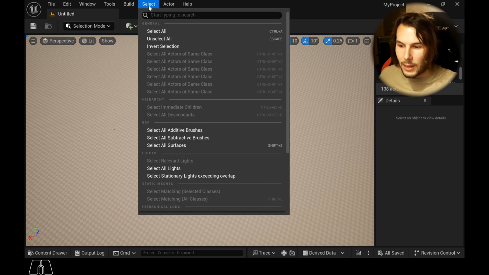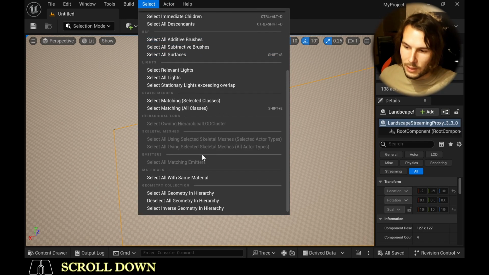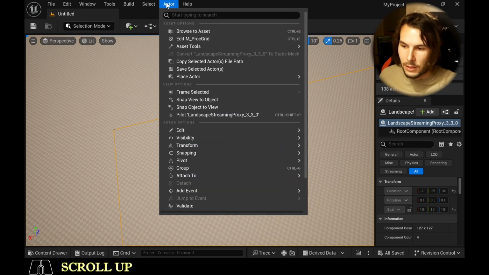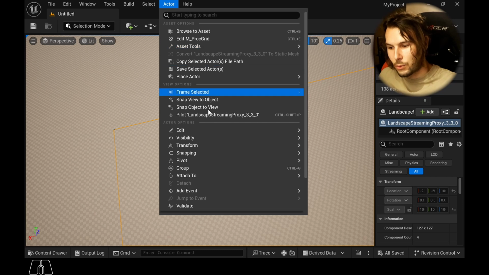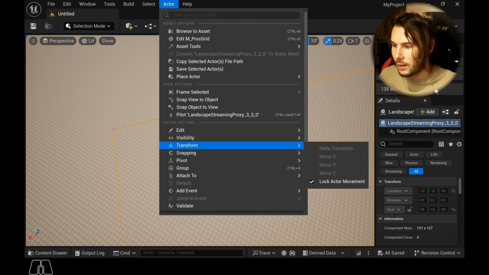Good. The select is just when you click on a select one here, you can select different stuff like the lights and so on, but this isn't that interesting. The actor is a little bit interesting since you have the edit options here, the visibility options and so on, but you can also move your mouse around here.